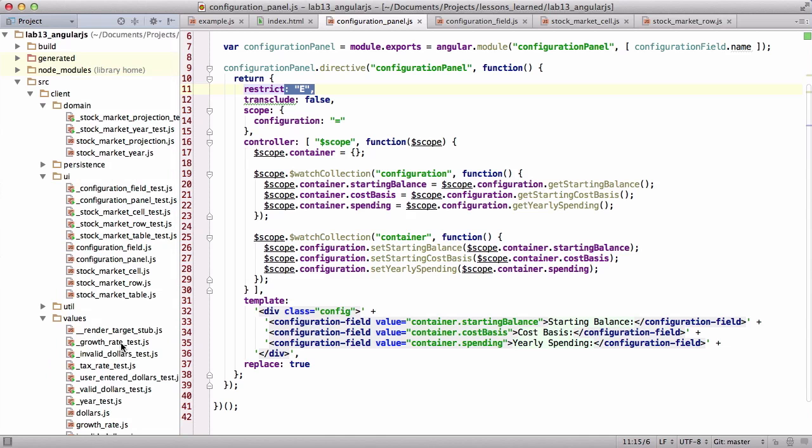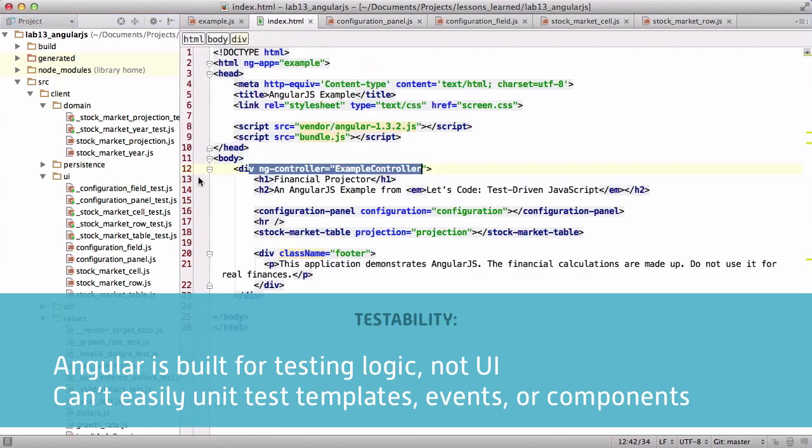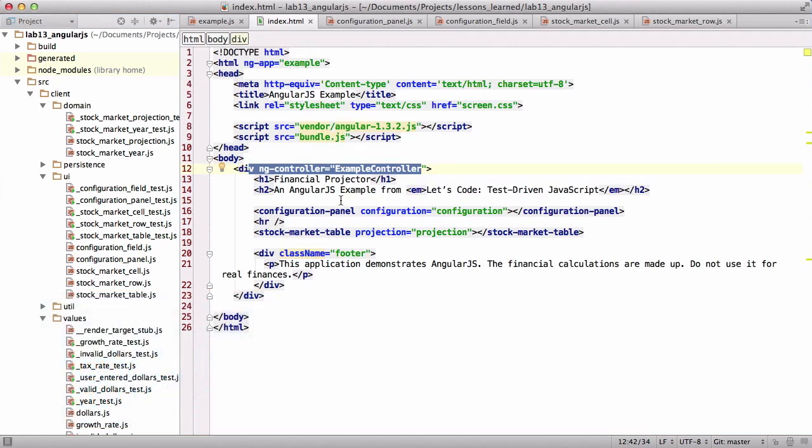So what does that leave us? Well, the only thing that we care about in the UI that we need to test is how does Angular basically display different things at different times in reaction to differences in the domain logic that matter to the UI, and how does it react to events? Neither of those things are things that Angular is designed to test. You are not actually able to test templates at all, and there's no way to trigger events in Angular that actually runs a browser event. There's no way to test events. There's really no way to test components.